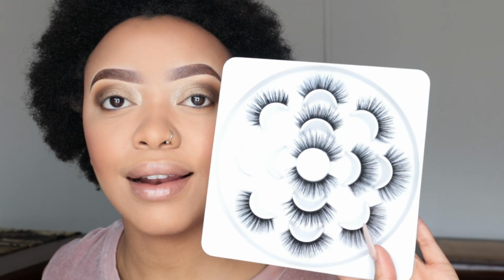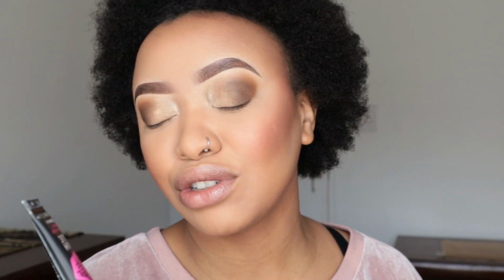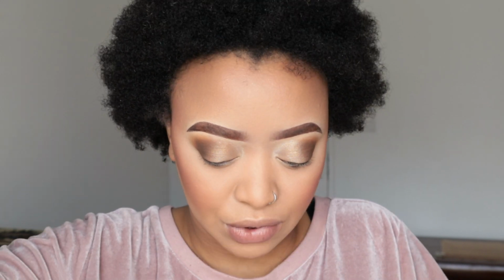So the other day I went to some local Chinese store, and I got these eyelashes. I don't care about wearing them all the time. Sometimes I do, occasionally. It depends where I'm going, you know what I mean. But in makeup tutorials, I can't just imagine wearing them all the time, unless I'm going somewhere. But I'm just gonna use these eyelashes. I got this glue. I don't like it. I don't know what the fuss is about it, but certain things don't work for certain people, or maybe I just can't use it. But I'm gonna be getting my Kiss eyelash glue soon, tomorrow. Yeah, but I'm just gonna use these eyelashes.